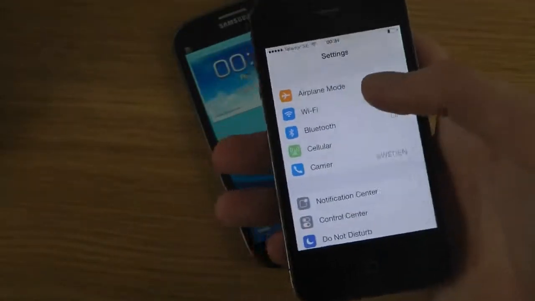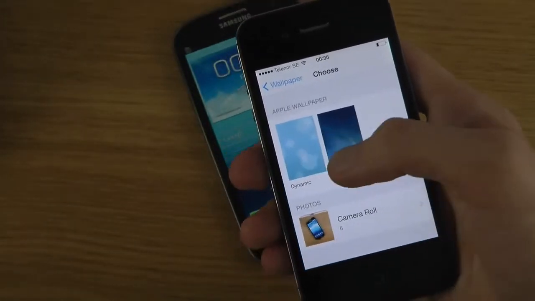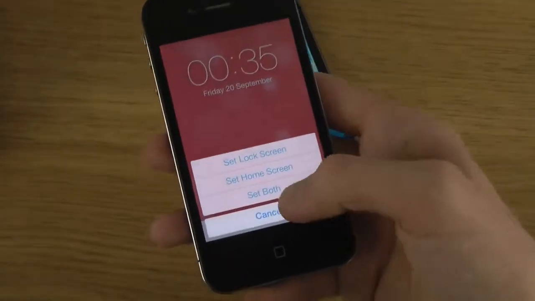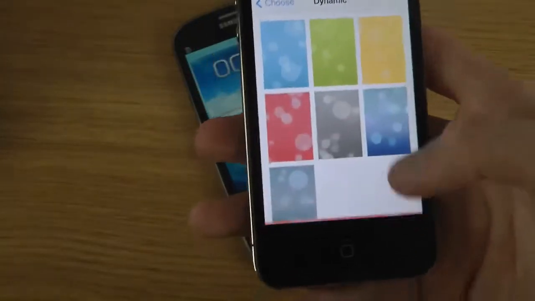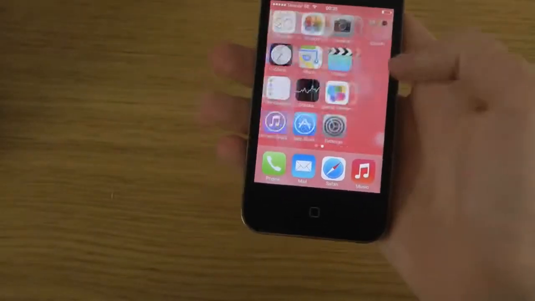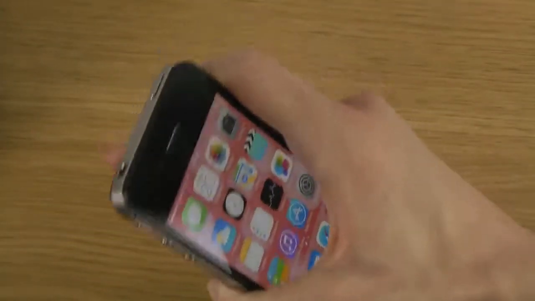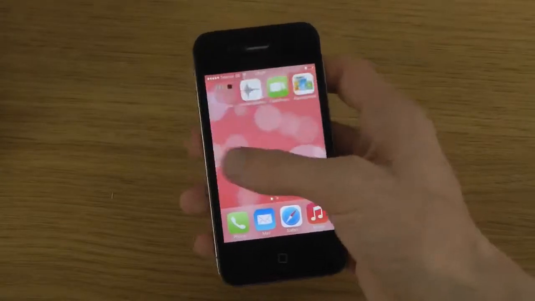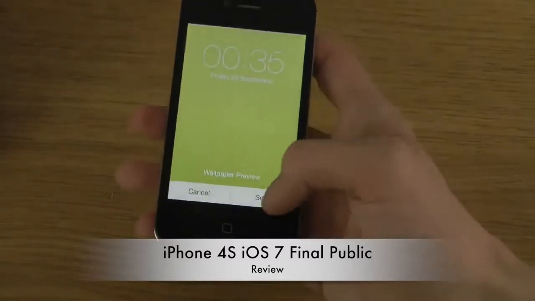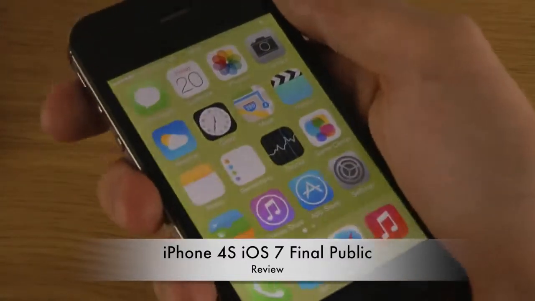And then we do get this thing, of course, in the 4S that you don't get in the iPhone 4. If you go in here to Dynamic, you get dynamic wallpapers. So you get these cool colors because Apple, with their brand new iPhone 5S and iPhone 5C at the moment, really do enjoy colors. The iPhone 5C is an iPhone 5 but with different colors and a plastic variant, a plastic iPhone actually. So you can see here the red variant, or no, I think it's actually the pink variant. The green variant here looks very, very cool. Of course, these bubbles with a blur effect move around there in the background.